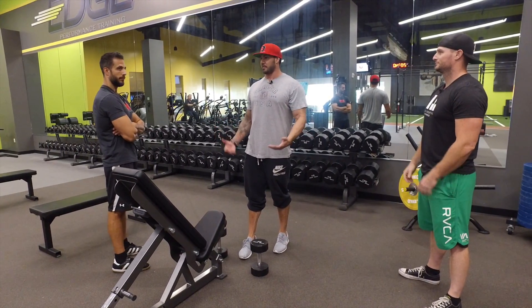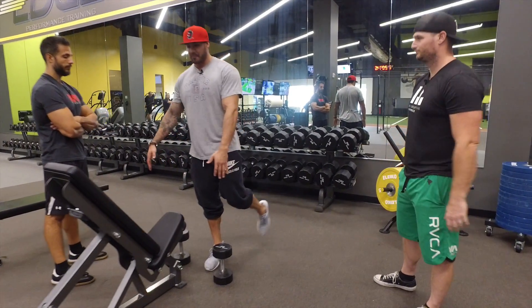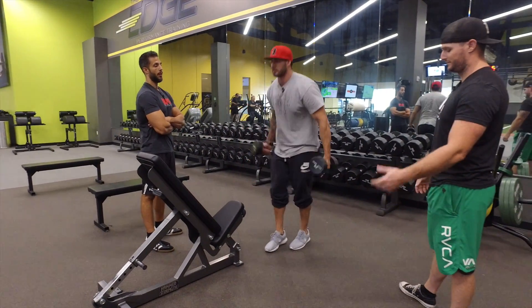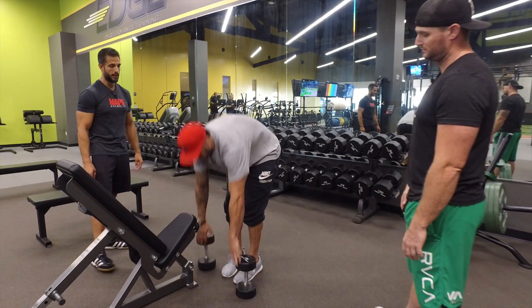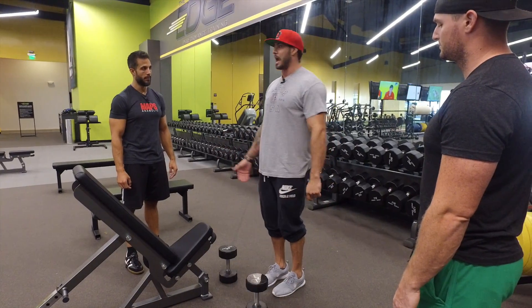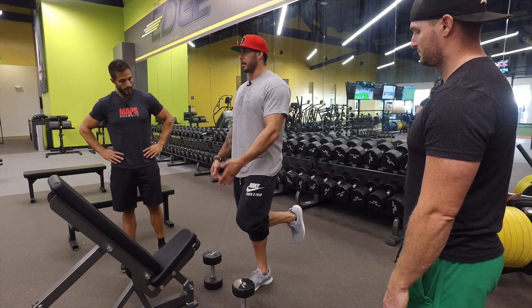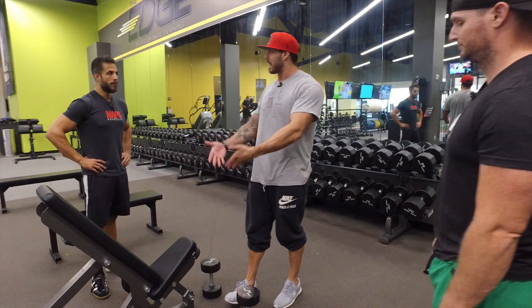At this point I care more about posture and the mechanics of the exercise. I make clients do this all the time — when you put them in a split stance, tell them to put all their weight on their front foot, but that back foot is just to help with balance. It really forces them upright. Because if you slouch... and the good point too is that you're doing it with curls, you're not going to go heavy. I would never do this with a big lift. What I recommend: if you do a split stance, find out which side is more challenging for you — that's the foot you put forward and work on. Someone will always be left or right dominant. Whichever is more challenging, that's the one I want you to balance on so we can work on that at the same time as the bicep.